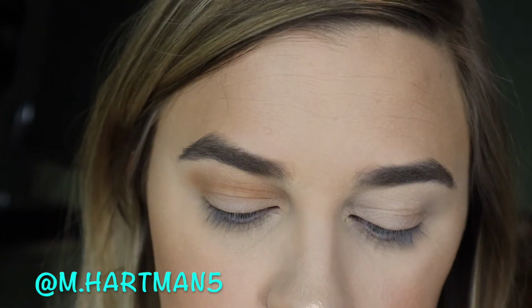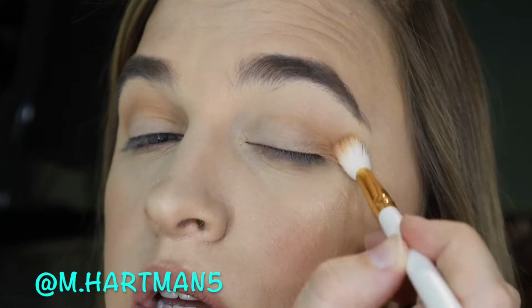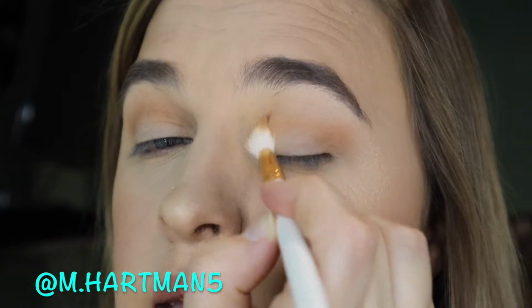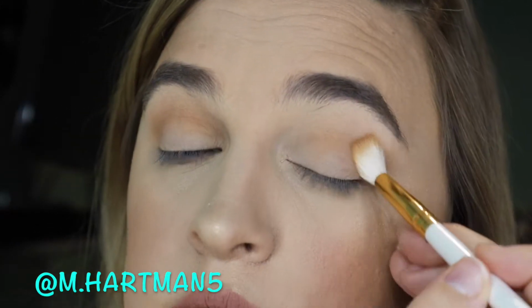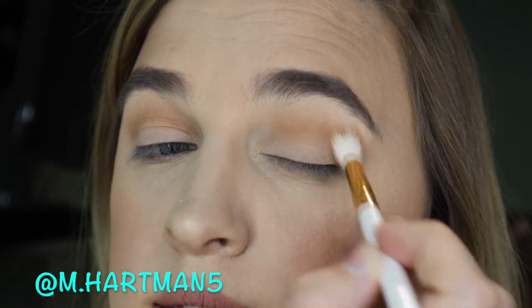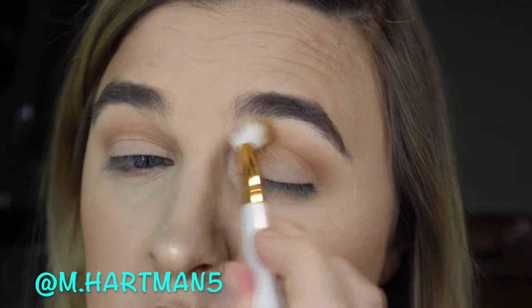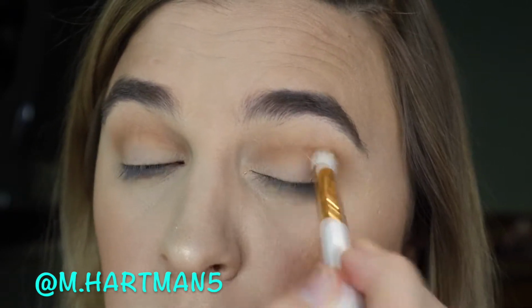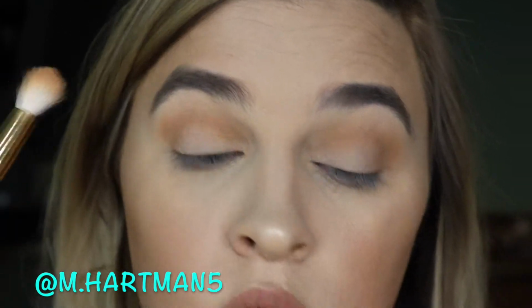This is definitely blending really good, and it has a ton of pigment and payoff to the color, which I am really loving. I really hope that she stays with the concept of doing the different shades and different textures, because I really like having that option to have the different textures of all the shades. It makes it so versatile, and you can still make so many eye looks. Plus you can do monochromatic eye looks with each of the shades. You can really go in with just one shade and make a whole eye look. But I am so far loving these shades.